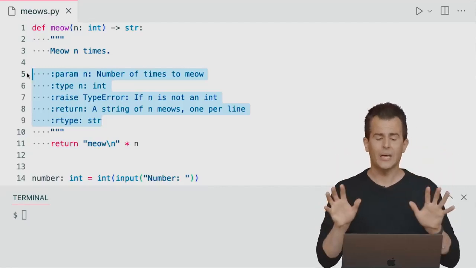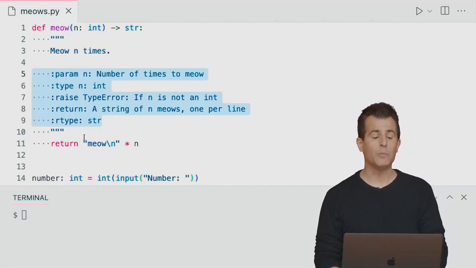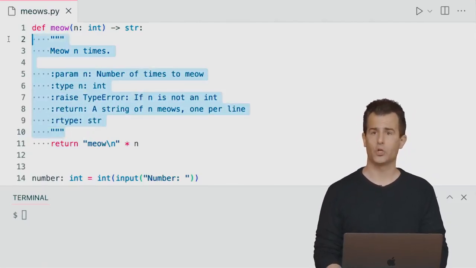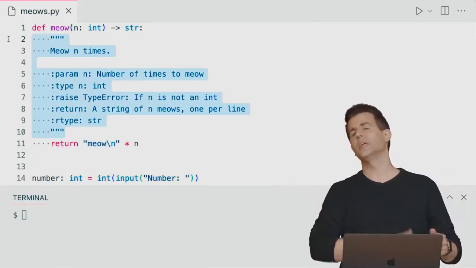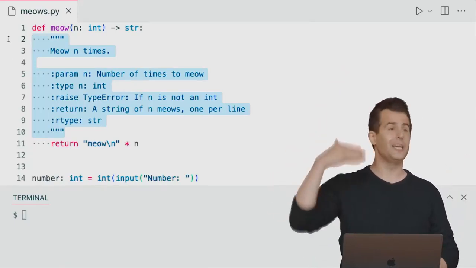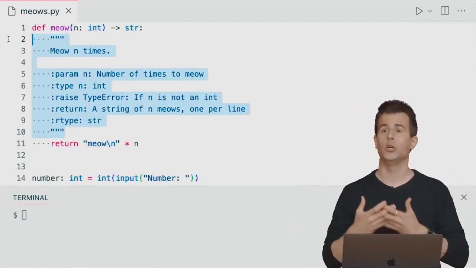What I'm doing here is just adhering to a third-party convention of putting in a Python docstring, from the start to the end, a certain standard format so that these third-party tools can analyze my code for me, top to bottom, left to right, and ideally generate documentation for me.